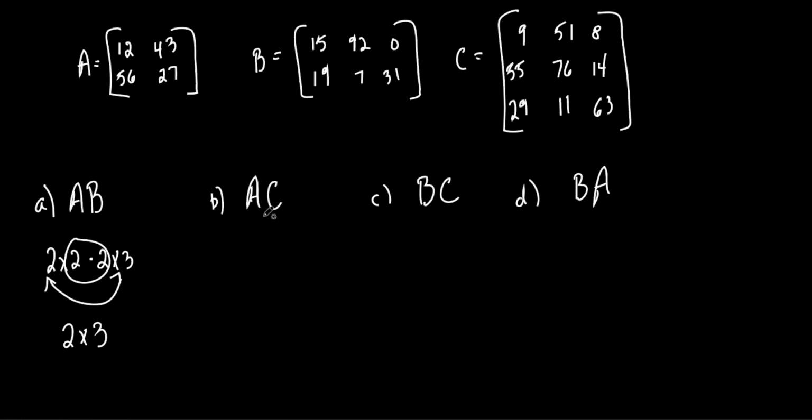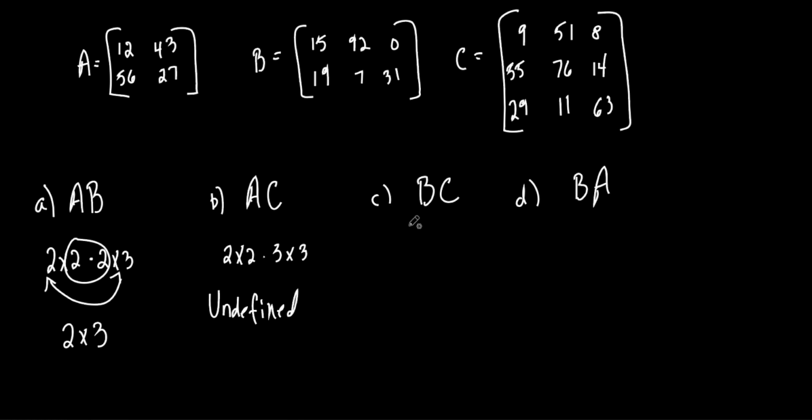What about AC? Well, again, A was what? 2 by 2? And what is C? 3 by 3. So, can you multiply them together? No, you cannot, because this is a 2, this is a 3. They are not the same, so you cannot multiply them together. What did we say we write down for an answer? It's undefined, okay? That just looks better than saying you can't multiply them together, all right? So we just say undefined. Make sense? Let's do BC. It's pretty easy so far.